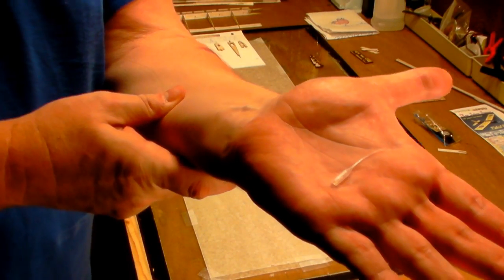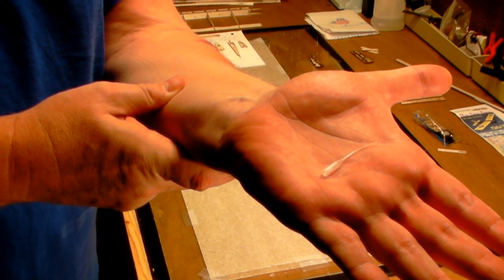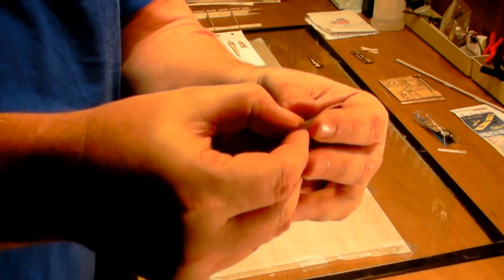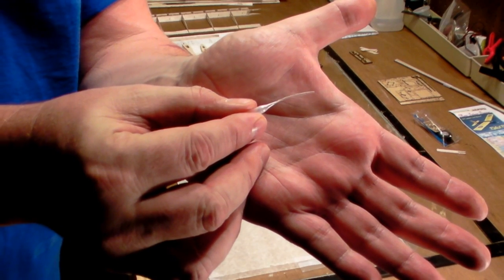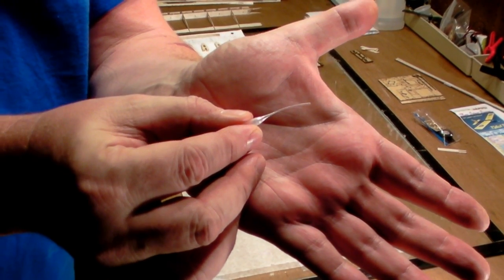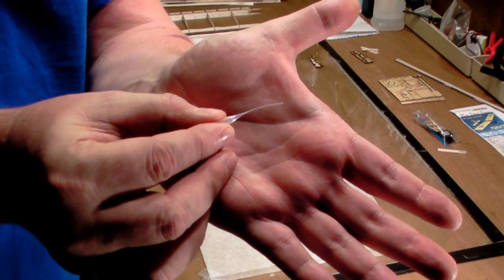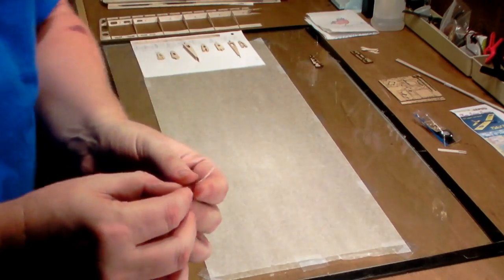I'll hold it up here and see, hopefully it'll show up. These are CA glue tips. They fit over the nozzle on your bottle of CA, and you can see, hopefully, it's got a very, very small tube at the end of it. And that allows you to more carefully, more accurately meter small amounts of this thin viscosity CA onto the joints that you wish to glue.